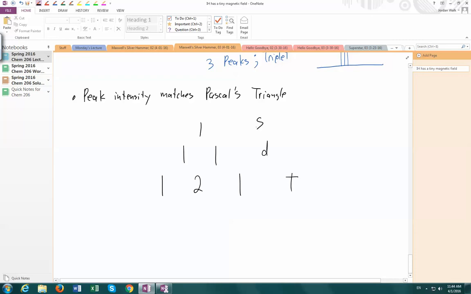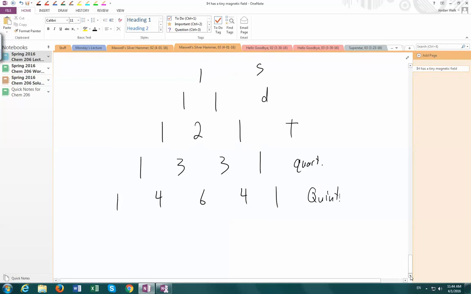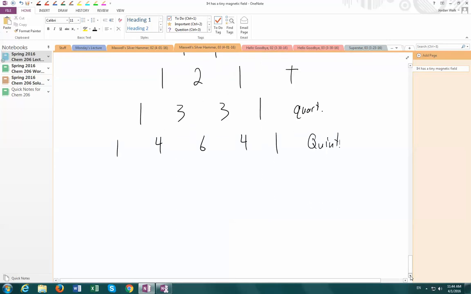Does that correspond to the triplet we just saw? Sure. So we've got triplet, doublet, singlet. Next, we'd have a quartet. A quartet's just going to be 1, 3, 3, 1. That's going to be the ratio of those peak areas. So that's our quartet. When we get to a quintet, we see 1, 4, 6, 4, 1, like that. So on and so forth. If you get bored this weekend, you can keep going. You can show me the triangle that you have at the end of the weekend. Okay, so the peak areas, it just corresponds directly to Pascal's triangle, and so that's because that's the number of states that are possible for each of the possible spin conditions.